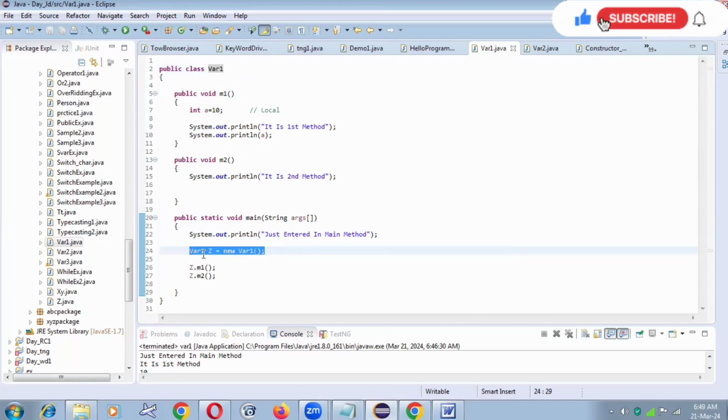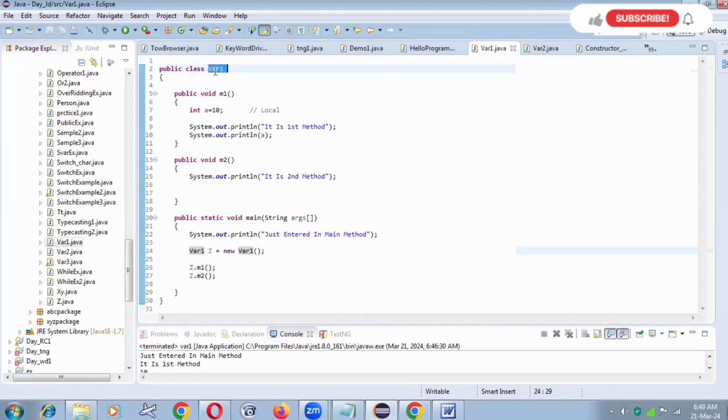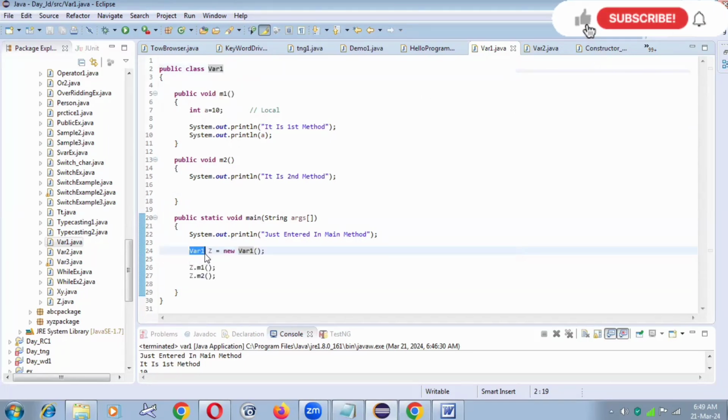At the time of object creation, better you copy paste your class name. On the top, whatever name you are writing, the same name you need to write here in the beginning and ending also. Here at the time of object creation, you need to copy paste your class name only. Whatever class name you wrote here, the same class name you need to repeat for creation of the object. Right. Note down this program, and after you note it down, start your practice.